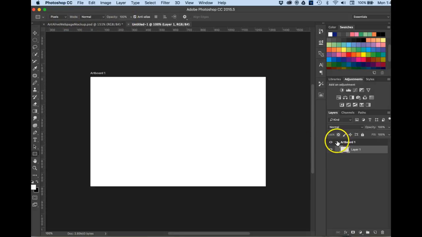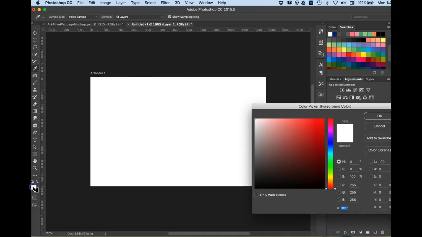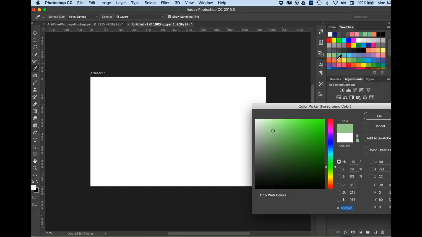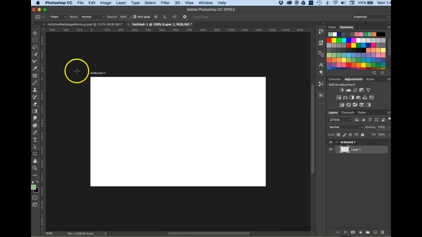Now this is our artboard. And so we'll click on layer 1. It's empty right now because you can see the little checkerboard. Now there is a white background, but let's say I wanted to do that green banner. I will choose my color, and I think it was this lighter one. And go OK. And all I have to do is just drag an artboard. There it is. Okay, so that's what I did for the first one.